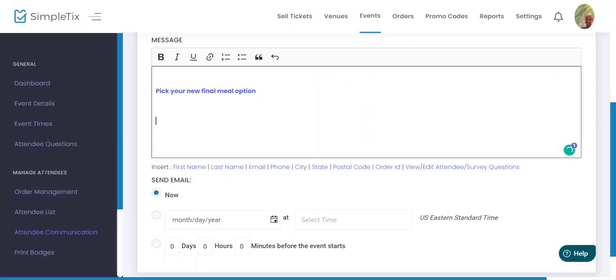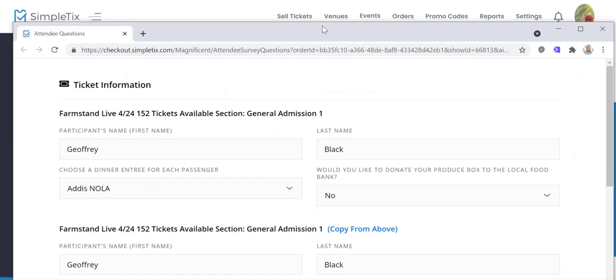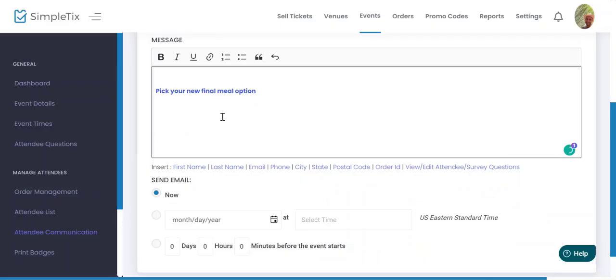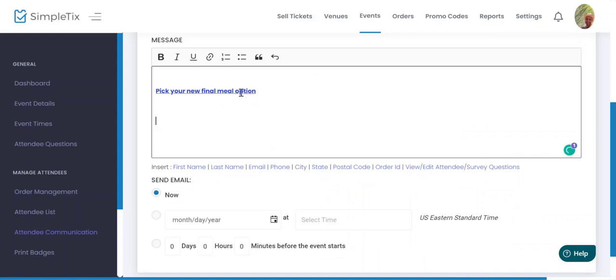It's just something bold that they can click that takes them to this page. If you want to format it a little nicer, I'd recommend that, because right now this URL would be really, really long when it goes into that email. It would be something super long like this. So just a pro tip, I would recommend doing what I just did: putting in some text that says whatever the action is, and then putting in this right here for that.